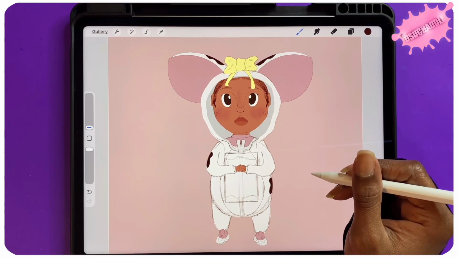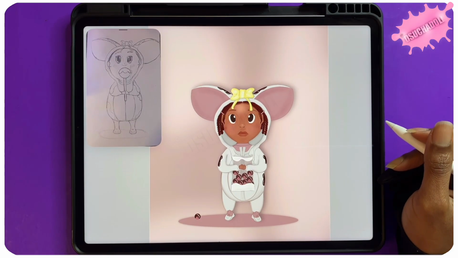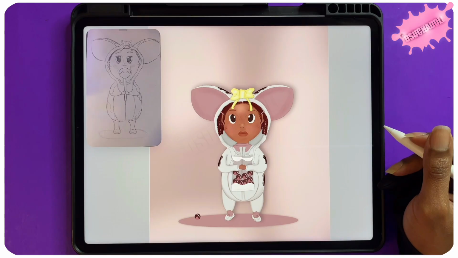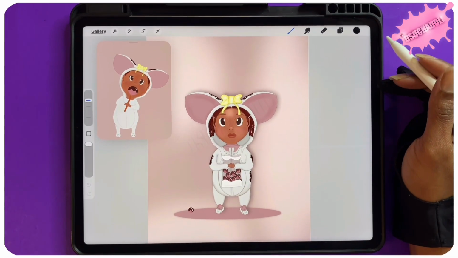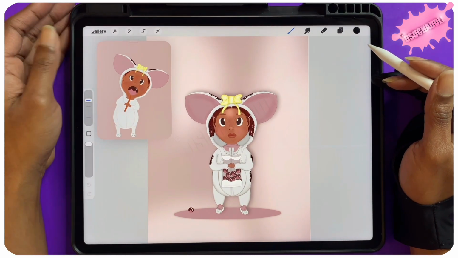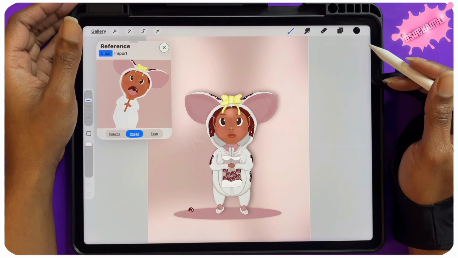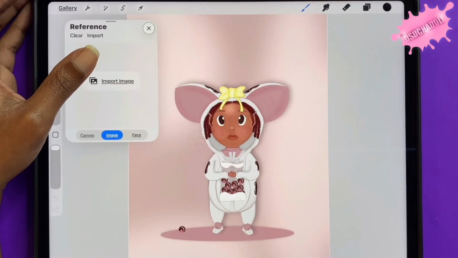So she is done. As you can see, Little Mousy went through so many different changes. It's because I wanted to make sure she looked the way I want her to look. At the beginning she was a sketch, then a drawing, then she was digital, and after that, an animation. I had to get her face how I want it to look. I know she is very, very small, but I still wanted to make sure that if anybody sees her close up, you will know that she's in a costume.